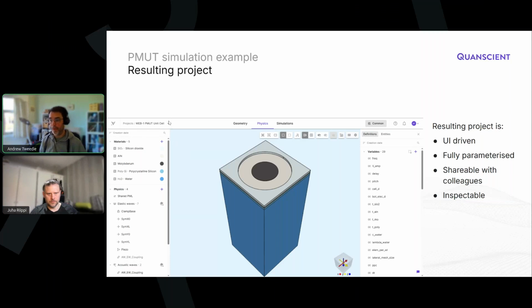I can simply click up here. There's a share option. I can send that on to colleagues. And due to all of that, it's inspectable. So if I wanted to at this point, I could take this project on myself, having allowed the agent to do some of the basic low-level work in building it. But I'm quite happy with this, so I'm going to, in this case, ask the agent to continue.